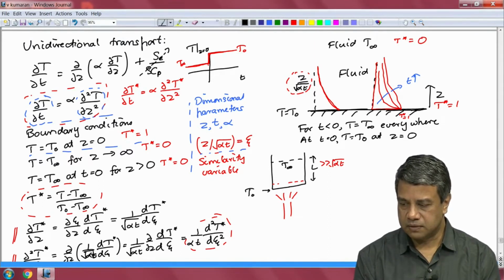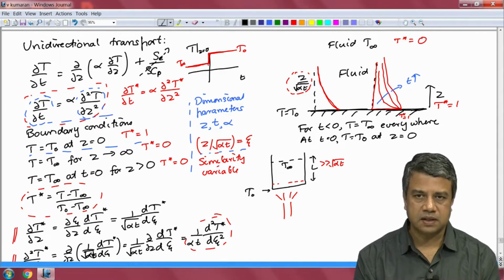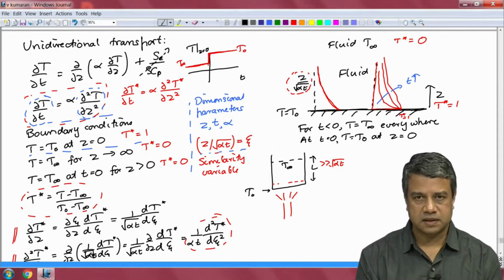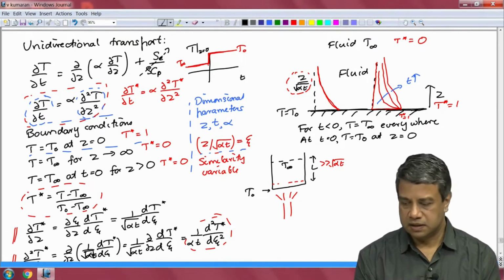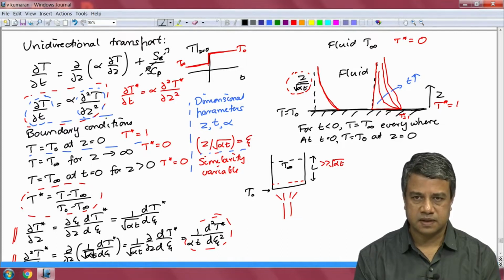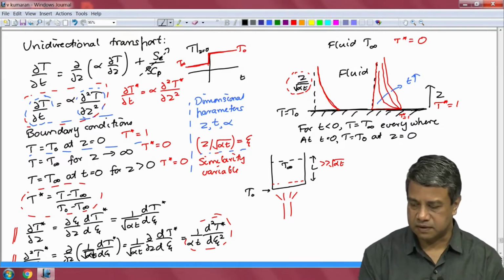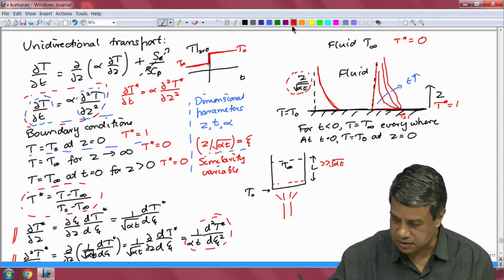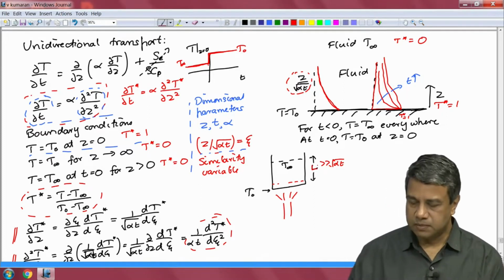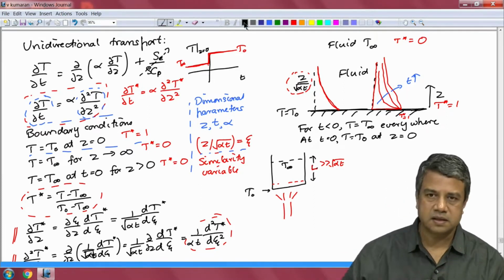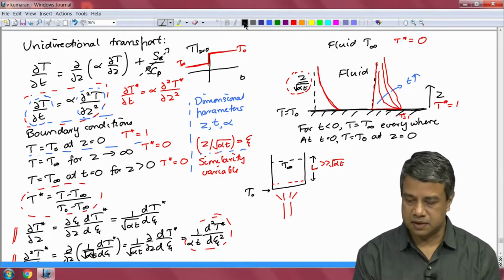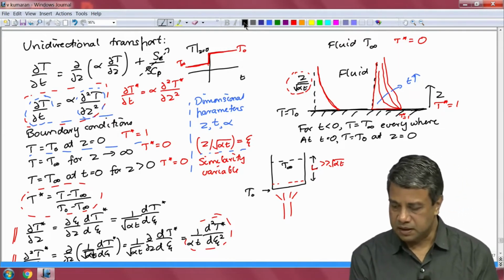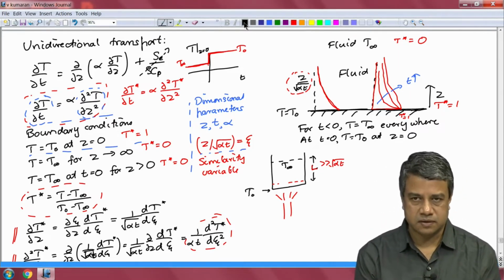And we were trying to determine what was the temperature profile within the entire system and what is the flux at the surface. Though this seems a rather idealized configuration, it is valid for real systems, for example, where even if you have a finite height, in this case the length scale L as shown here, provided that height is much larger than the penetration depth of the temperature profile at early times, you can use this solution, and we will see later how that solution is used for finite systems.